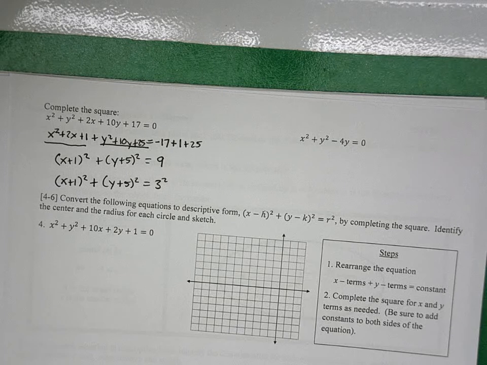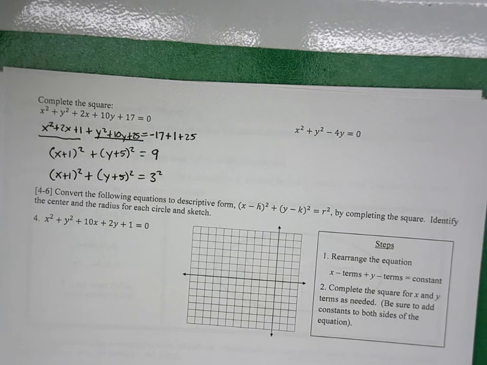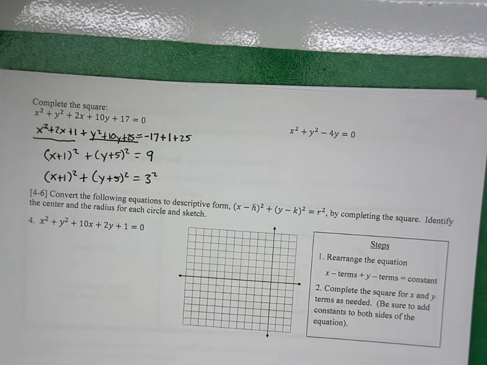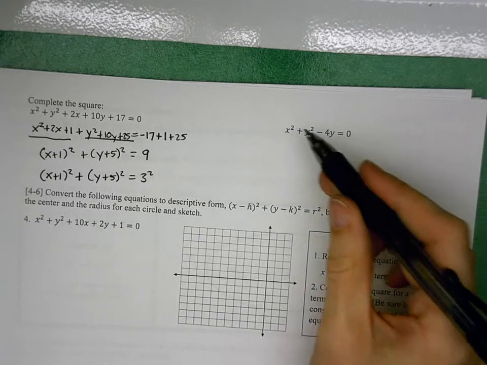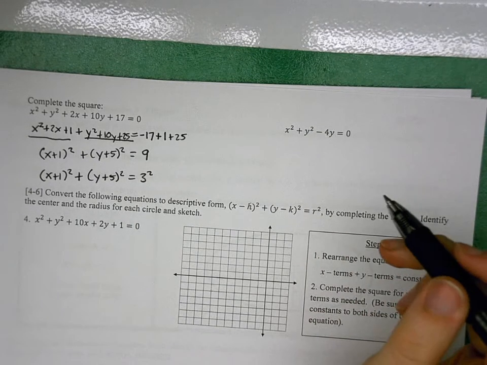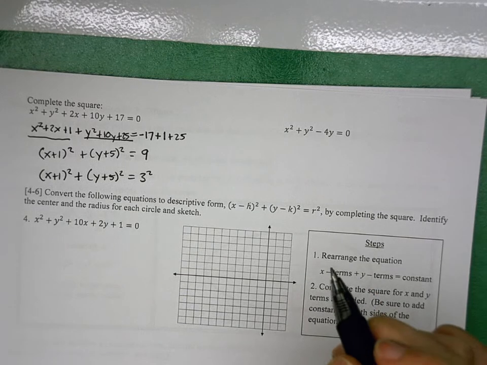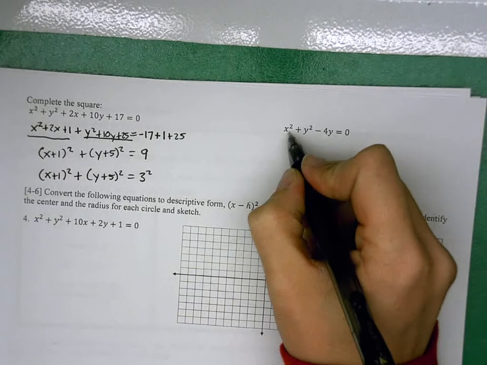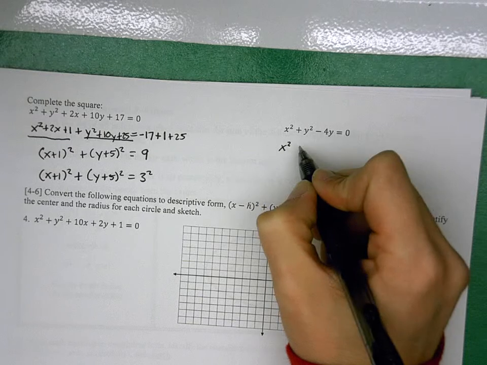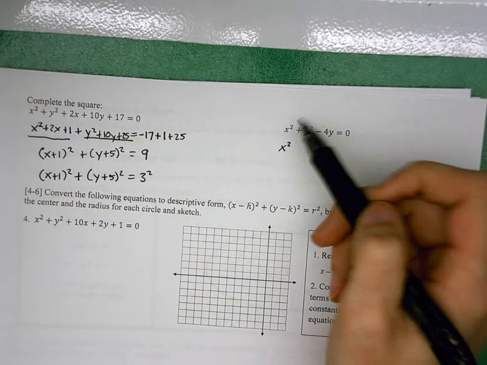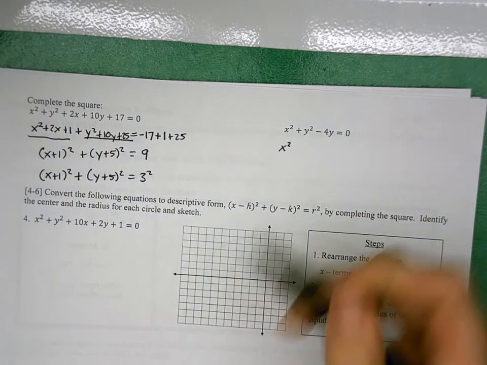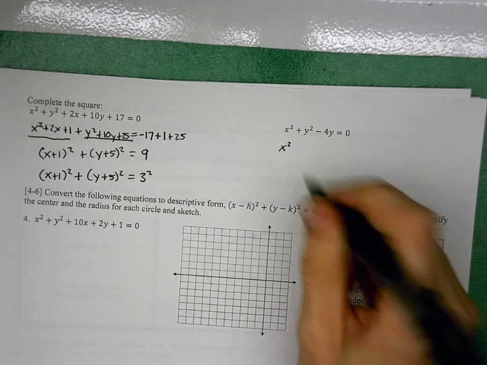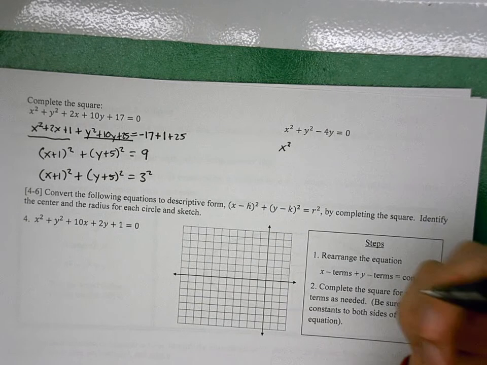Okay, so the next one's yours. Pause the video, restart it when you're ready. Okay, so reordering, we have x squared and y squared, so I want all the x's and y's to stay together. There's nothing else, so we're good to go. So looking at this, we're asking ourselves, do I need to complete the square on the x? Well, no, I don't have a 2x like I did over here, or a negative 4x like my y does, or something along those lines. So this one's actually done. I'm not going to factor that one at all. There are no other x values.